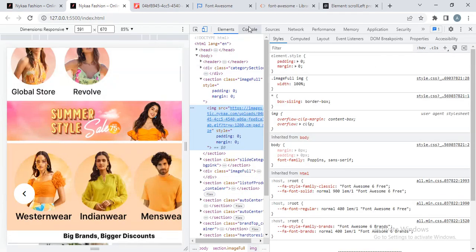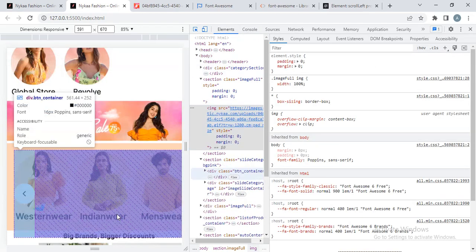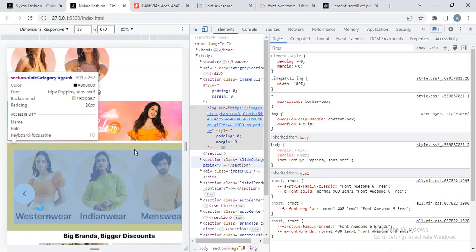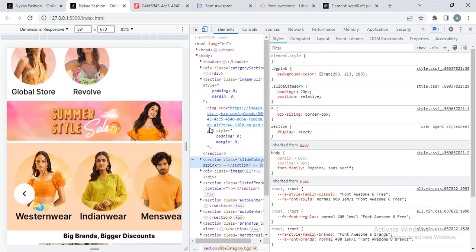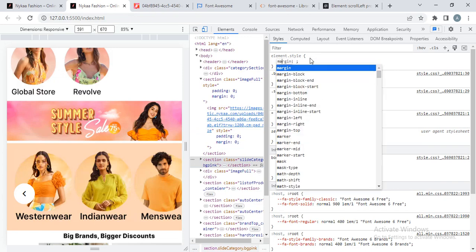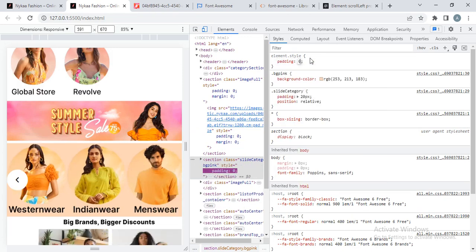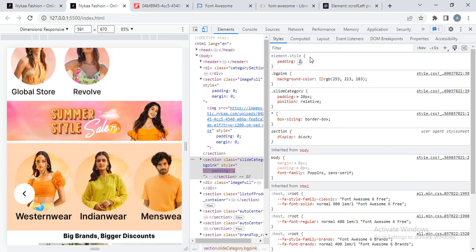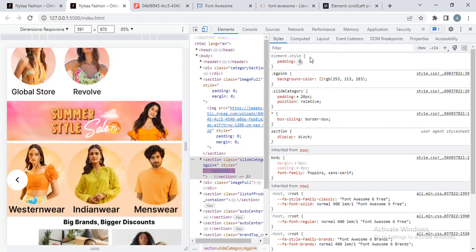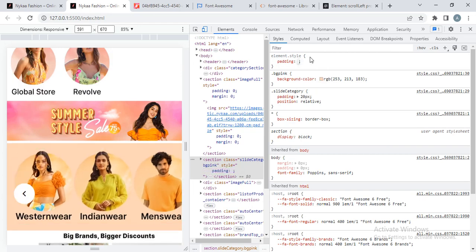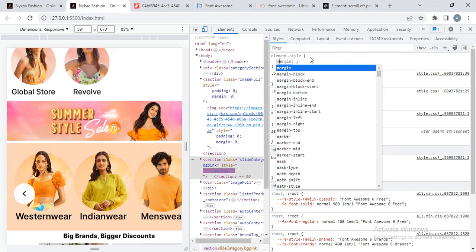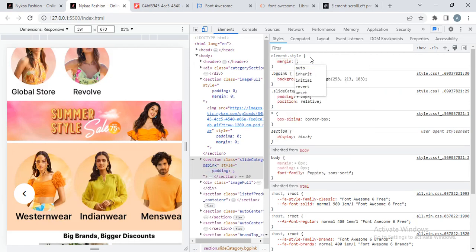Okay, let me select this part, and here I will add margin, or I will make the padding 0. Okay, margin 0.